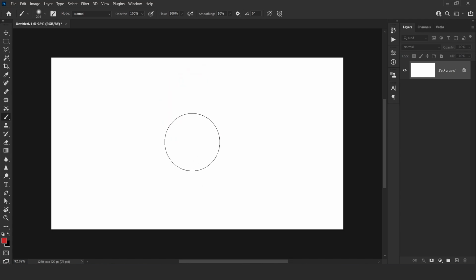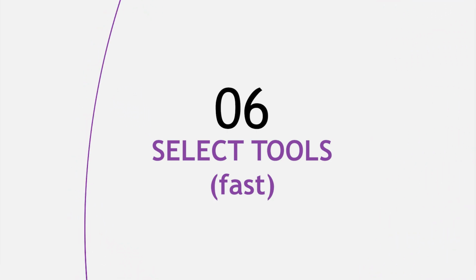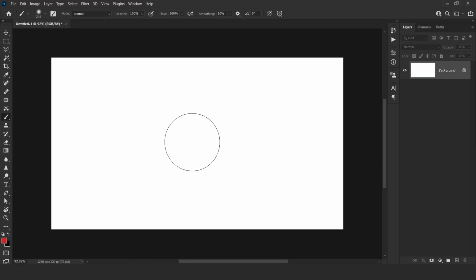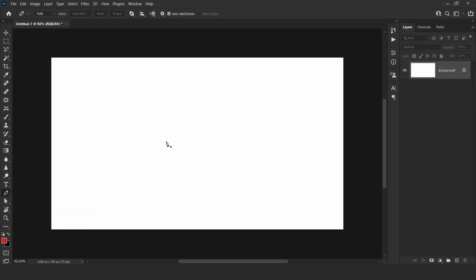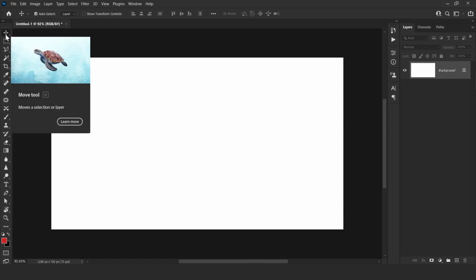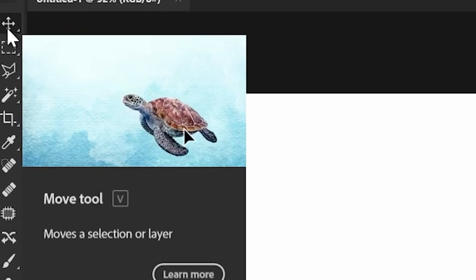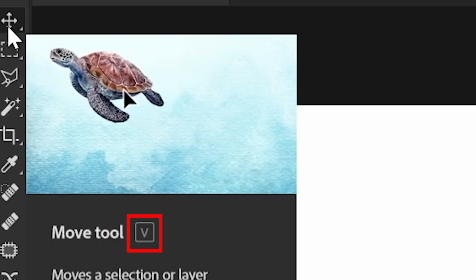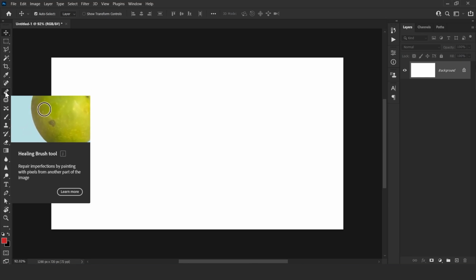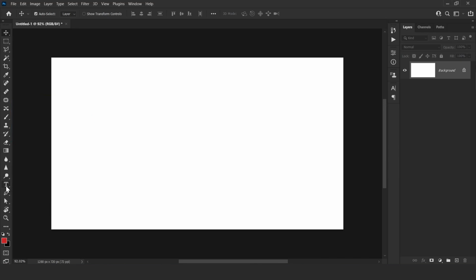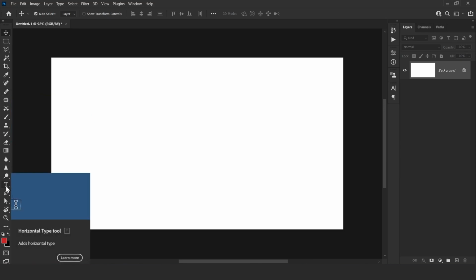Then our next shortcut is about how to select the tools. Let's say I want to select the pen tool, and if you are intermediate, you have to know this shortcut. Press P, and you will select the pen tool. Press V, and you will select the move tool. If you go to any tool, you will see the shortcut: on the move tool, in that square you see V. If you come to another tool, the healing brush tool, in this square you see J. Then come to the text tool, and you will see the T in that box.